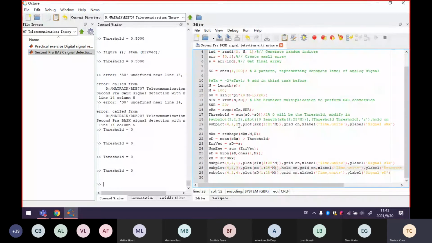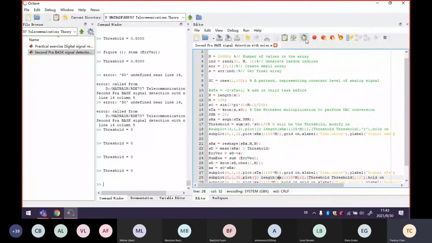How to say? We just copy here. Come back here. That's from here. 3. And will be the XX threshold around.